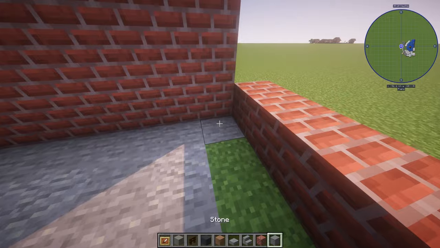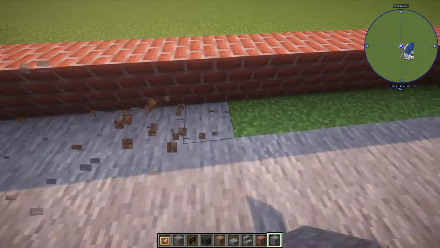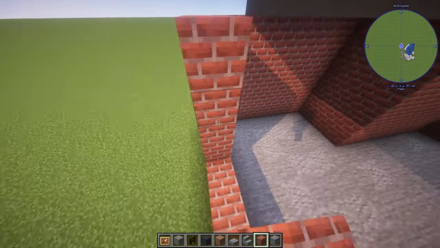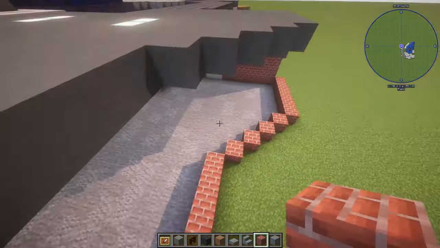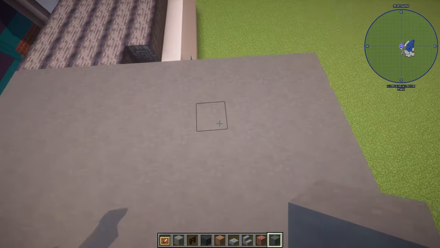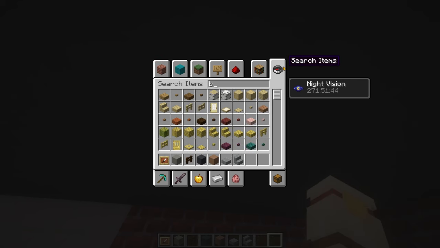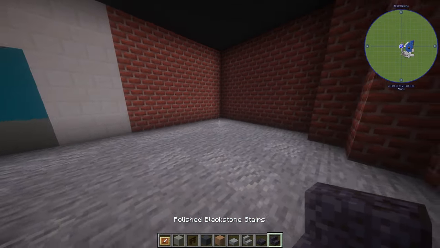And then right here, you can just fill this in with stone. It doesn't matter. Just like this. Then go ahead and raise this wall back up. And once you have done that, you're good to go. All you have to do is just raise this up and then fill in this little gap in the wall. All right, then once you're done with that, we can now come back down and grab our polished blackstone stairs and slabs. Now we can re-add this.